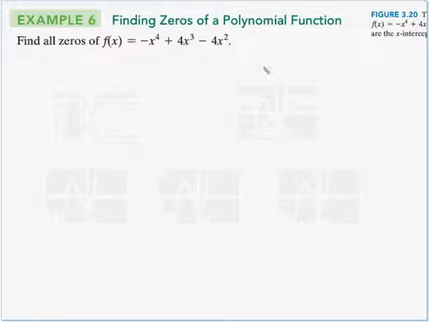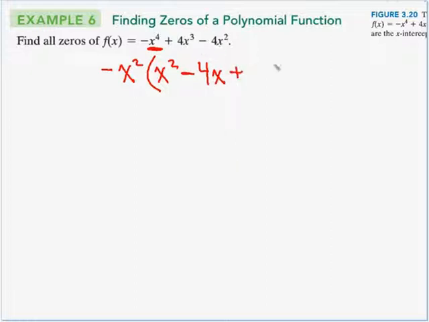All right, example 6. Find the zeros of this polynomial: negative x to the fourth plus 4x cubed minus 4x squared. Let's see, we can pull out an x squared. And why don't we pull a negative out with it? Pull out a negative x squared. So we pull that out of the first term, leaving an x squared, positive. We factored out a negative, so this sign will change. We didn't factor out any coefficients, so the 4 is still there. And we factored out an x squared from an x cubed. That leaves an x. Again, we factored out a negative, so the sign changes. The 4 is a constant. We didn't factor any numbers out. And the x squared was factored out in its entirety.